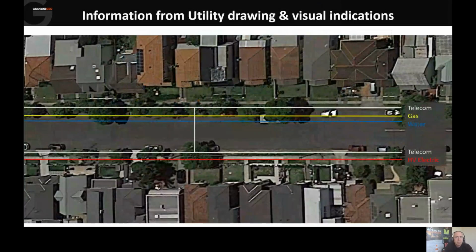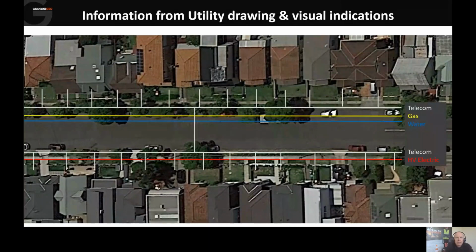So those are the items that we could visually pick out. Sometimes on the drawings they will show connections to properties, but typically not. But what we did here, we walked up and down the street and looked at each property. Sometimes you may see things like valve covers. You might see the telecom cable rising out of the ground if it's underground telecom cables. You might see the connections on the side of the property. You might look for gas meters on the side of the property as well. So all visual indications on the property itself.